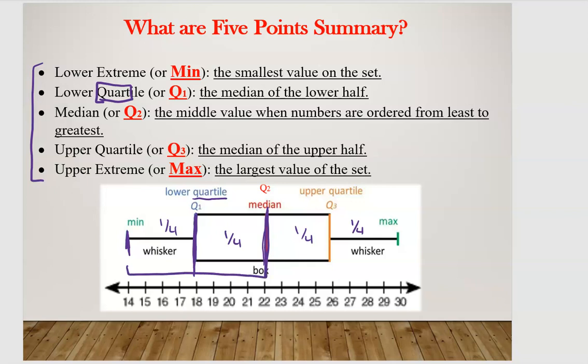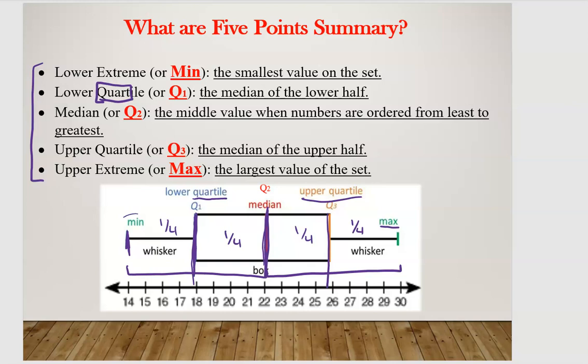So I took my data, I split it in half, I split it in half again, and that gave me my lower quartile. And it's the same idea for the upper quartile. It's just taking the top half of my data and splitting it in half again, which is evenly splitting my data into 4 sections. And then we have our upper extreme, which we can also call the maximum that we have right here, and that's just the highest point of my data.